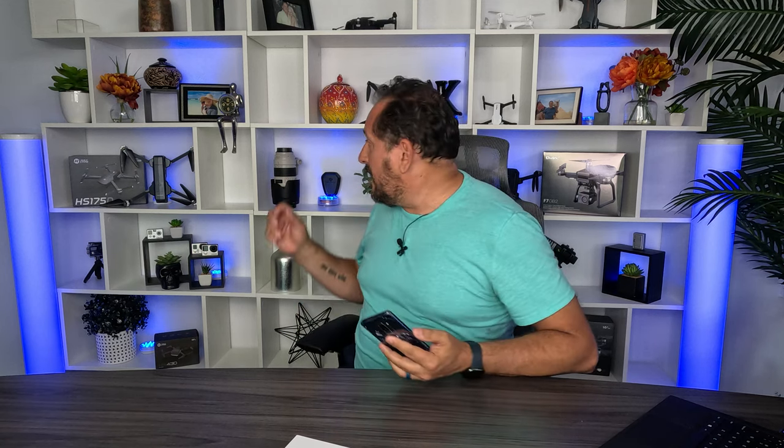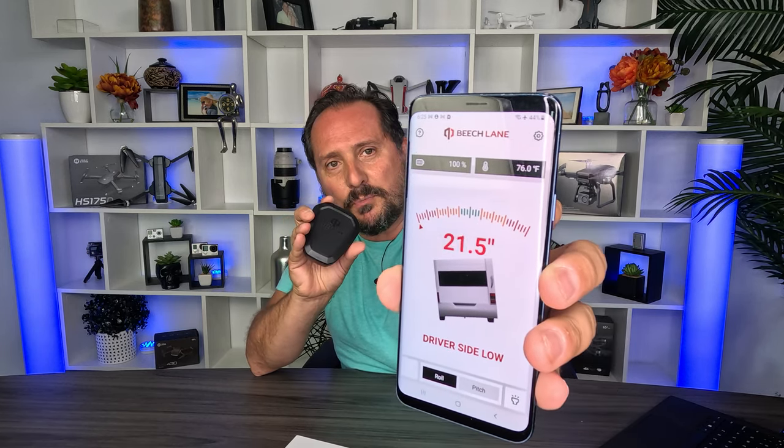You have the app — this is what the app looks like, and you can see how it moves as I move the device. It moves and tells you which direction you need to move your RV. It says passenger side low, driver side low, passenger side roll. You can see as I do it. Then once you get it balanced, you click for the pitch and just go up or down on the nose — it tells you exactly how many inches you need to adjust.